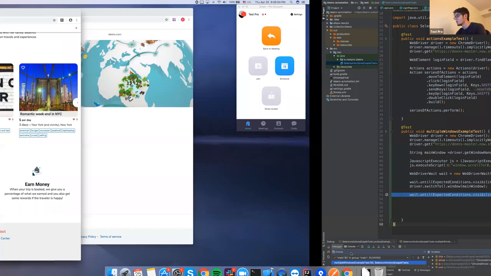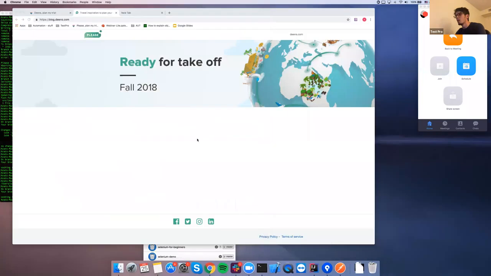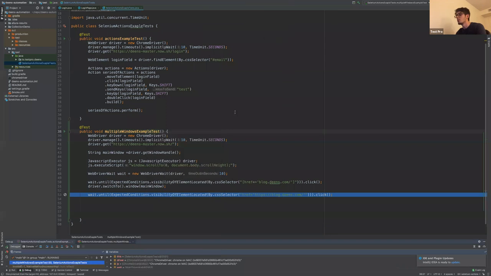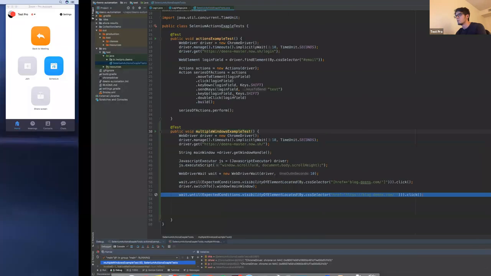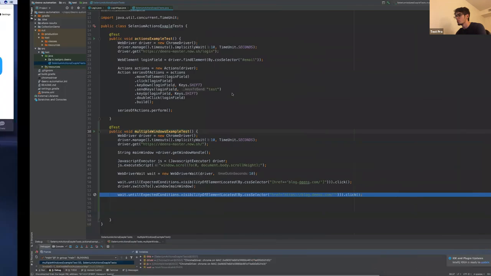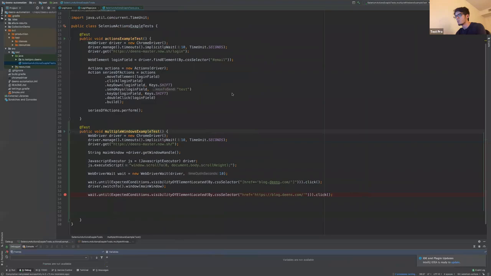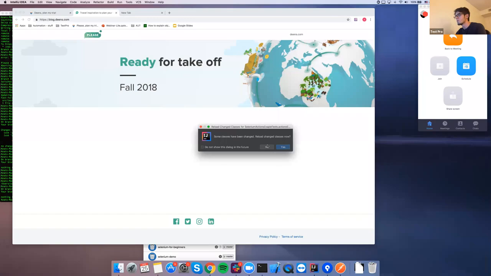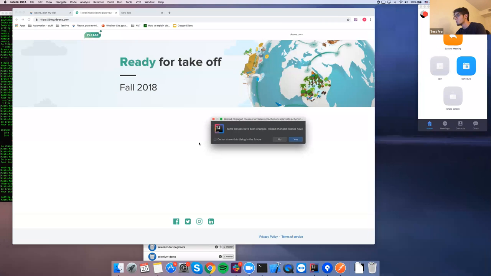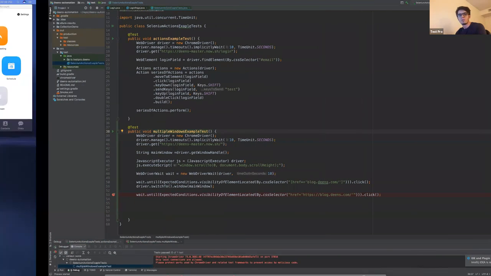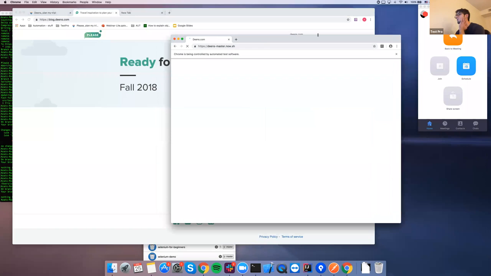And let's close this one. And let's run this method one more time. All right, so it starts to run.